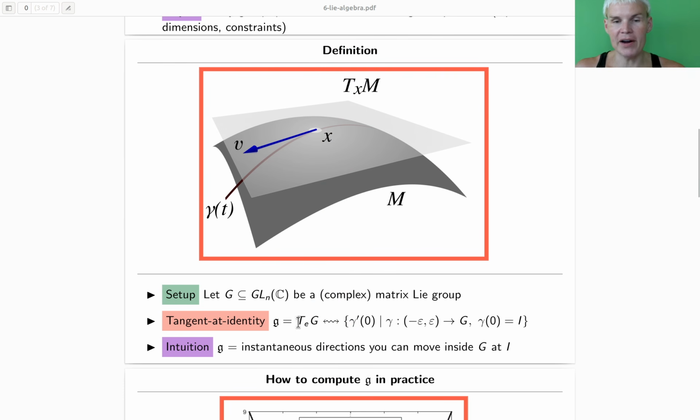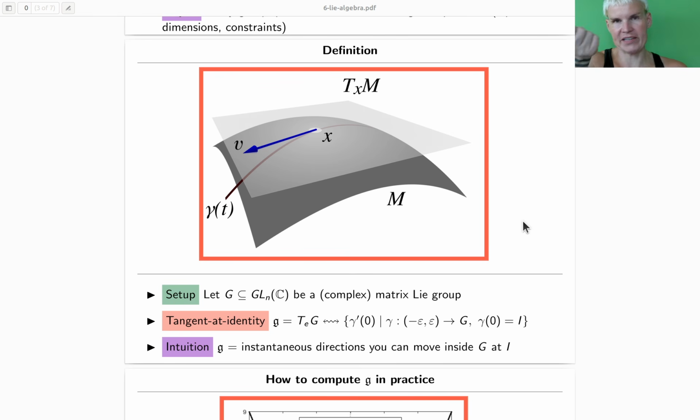Anyway, you can then define it as a tangent space at the identity of capital G, and it literally just consists of the velocity vectors taken together, right? So you can do this here. I think in the previous video I did it from R, but of course I can also just do it from an array or a cutoff array instead, and then at 0 you're at I, right? So that's the whole point. Essentially, as I said, it's the directions you can move inside G, kind of locally around that point. So that's the Lie algebra, and let's say that's a definition of the Lie algebra.